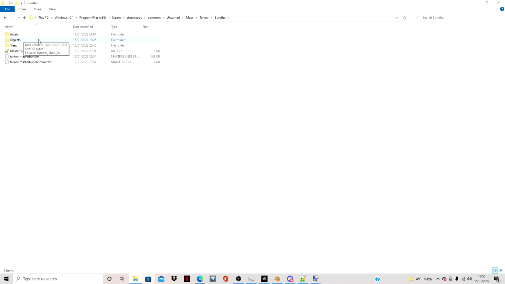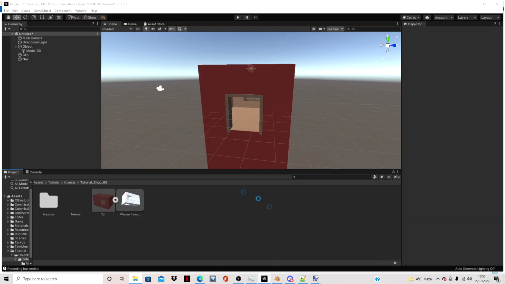So simply, you have this object file over here that should link up with the object file you have over here. So if we make an analogy, the tutorial is your map, the assets folder here is Unturned. So Unturned, Tarkov, objects, and then under objects in the folder, you'll make a folder called tutorial shop 00.